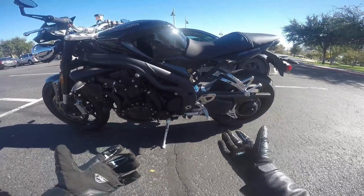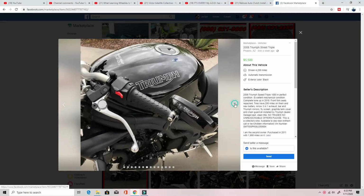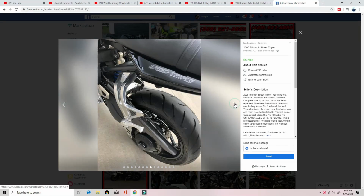And then let's talk about the inline 3-cylinder engine. If you've ever ridden bikes like the Yamaha FZ-09 or Triumph Speed Triple, which I think Triumph was one of the originals to really put that inline 3 on the map. If you've ridden those bikes, then you know they basically combine the best of both worlds. You've got the low-end torque that people like with their V-twins, but you've also got the top end that people are looking for with their super sports.